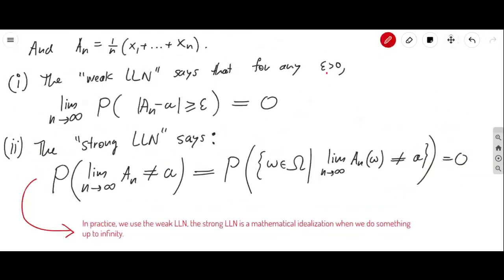In practice, this is normally what we do, because when you calculate this event, you're technically only calculating this event up to time n. So you have a finite amount of data that you're dealing with, and then you can calculate the probability of that taking place. The only thing that matters is what happens in the first n outcomes, and so this is more suitable for the kind of things you do in real life. But this is more like an idealization of what you're trying to say.